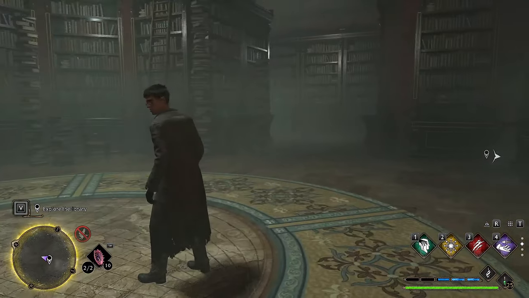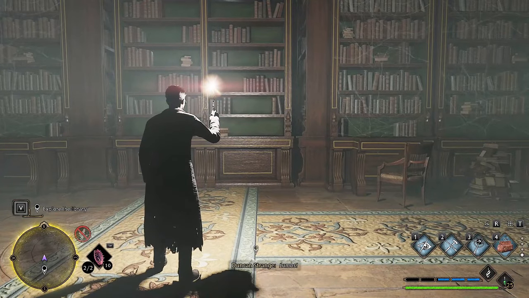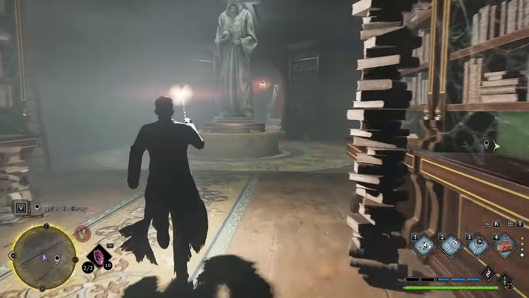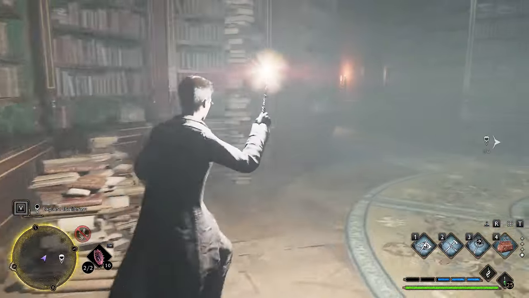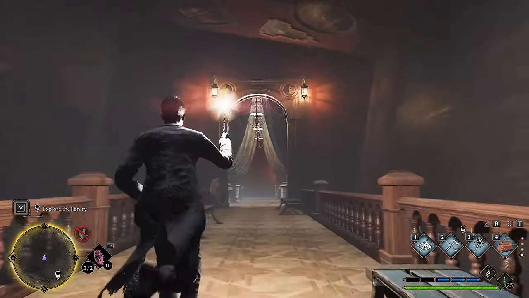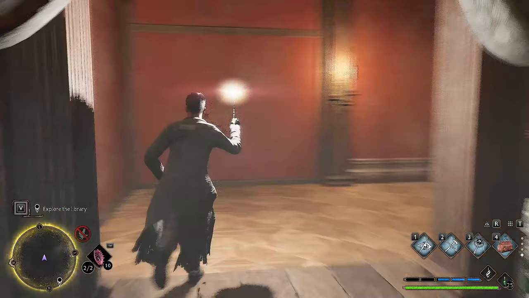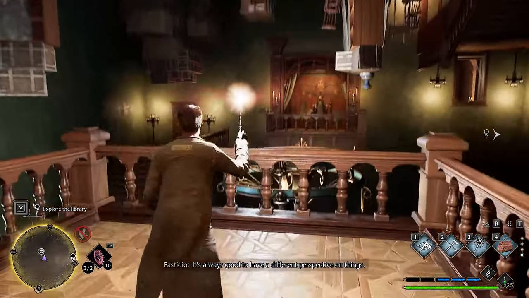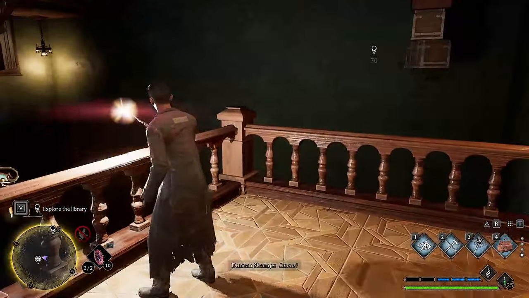Right, now where do I go? I'm assuming I go this way. Lumos. Revelio. Lumos. Maybe not. Oh, who did that? It's like doing the freaking boo mission in Mario. There's all that spookiness. Right, I'm hoping this is the right way to go. Oh, we're upside down. Revelio. Lumos.